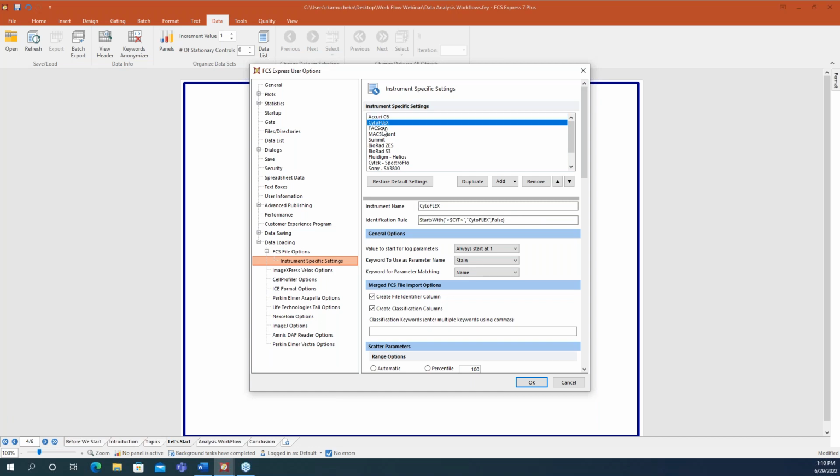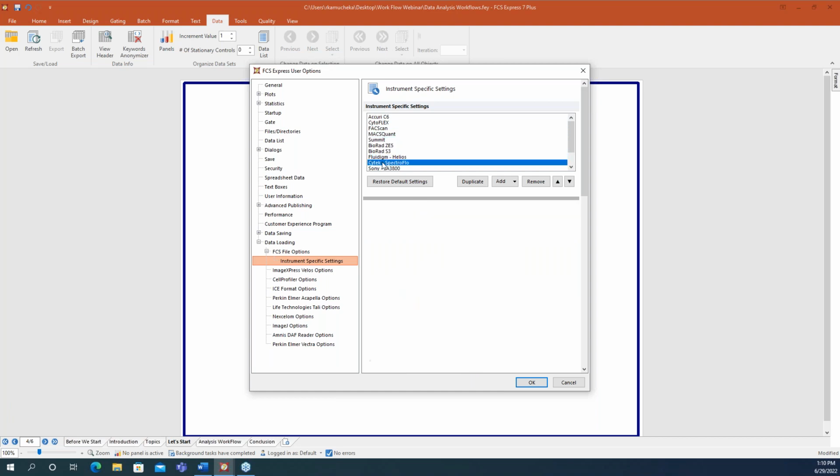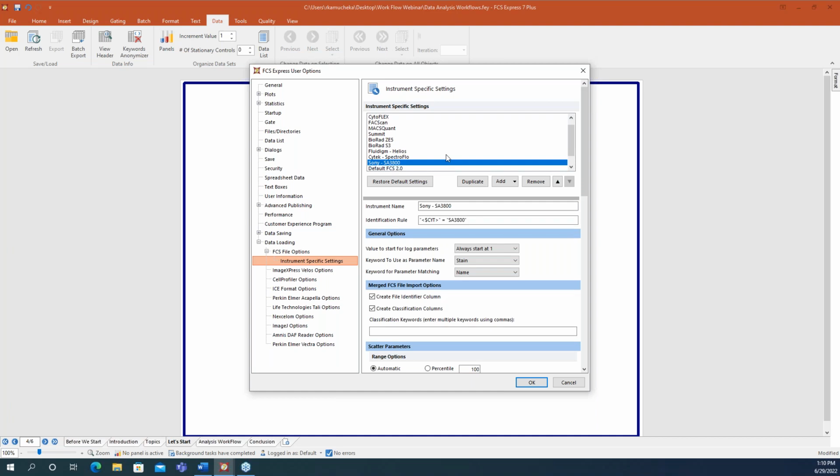So we have some instruments that we know there were some differences. So we're giving you some options here for instruments that we already have some known things. If you're using a different instrument, but you have some specific things you'd like to set up, you can always add another instrument. So just add general or copy one of the other ones to give you a basis of how to get started and do this identification rule. This identification rule is pulling something right from the FCS file to identify that specific instrument so that these settings can be applied. But also we have the option to just do a default FCS file.